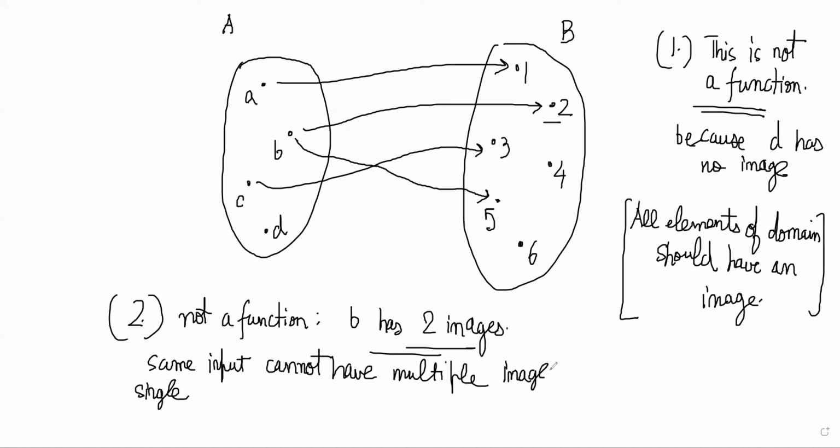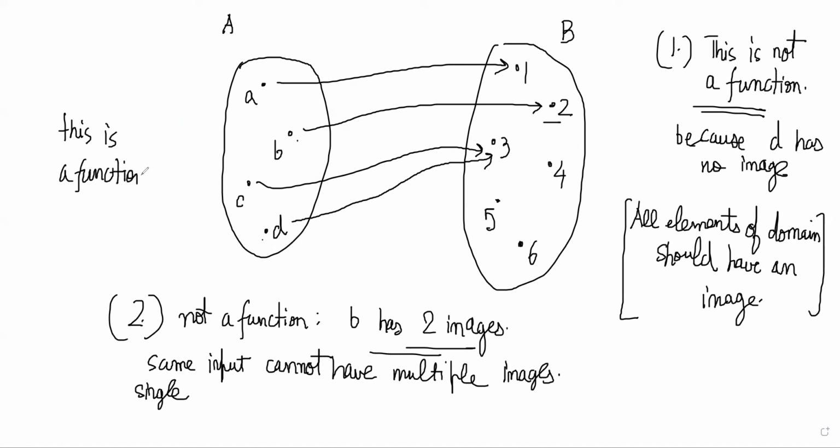You understand? Yes, sir. That machine is also weird, because if you input B, sometimes you get 2 and sometimes you get 5. So you can't really predict what is going to come out for B, right? So that is not a useful machine again, so we don't call such things a function. That is not allowed. Although it is okay for this to happen: suppose D was connected to 3 and C was also connected to 3. That is completely fine. This is a function.